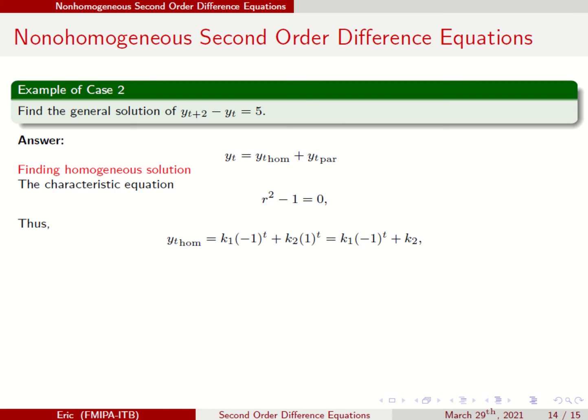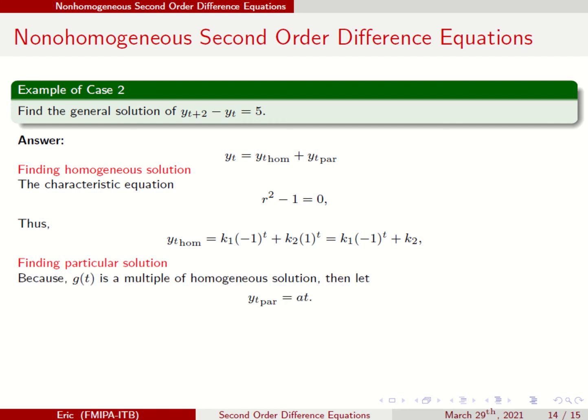So what do you have to do? Here you have the essential function is just a constant. So your solution should be just a constant a, but because it is included in the homogeneous solution, your particular solution should be a times t here. Don't forget you have to multiply by t.